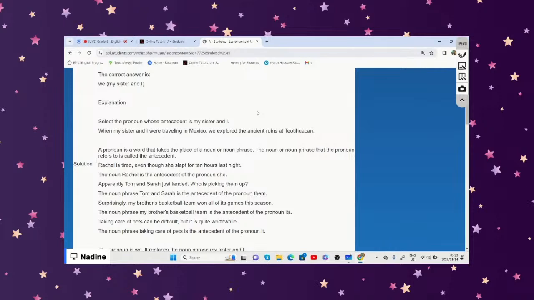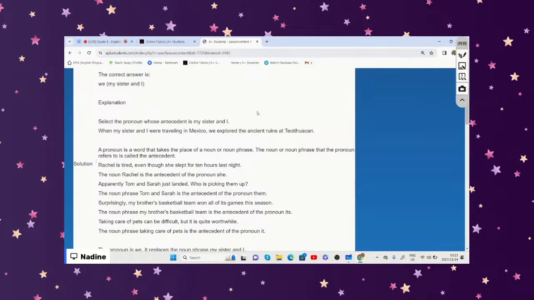Apparently, Tom and Sarah just landed. Who is picking them up? The noun phrase Tom and Sarah is the antecedent of the pronoun them. And then we have, surprisingly, my brother's basketball team won all of its games this season.